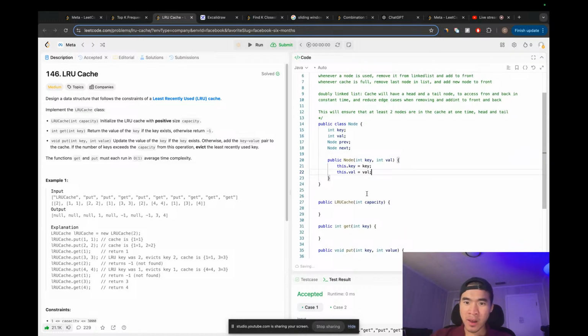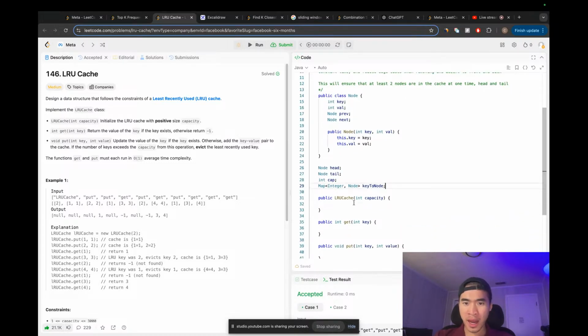Okay. So for our cache, like I said, we always need a head and a tail. So head will always point to tail and tail will always point to head by the previous. So head and tail, we need an int capacity. I'll just call it cap. And then we need a map of integer to Node. Call it keyToNode. And for the constructor, we just initialize head as a new Node of -1 and -1.